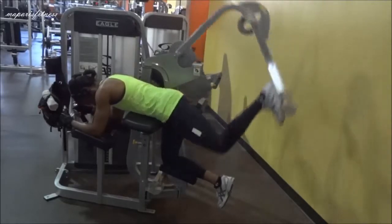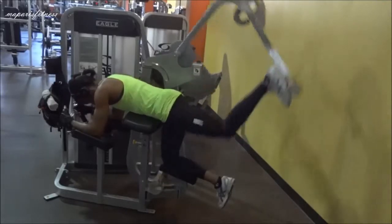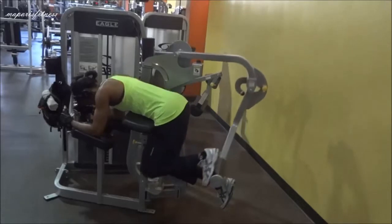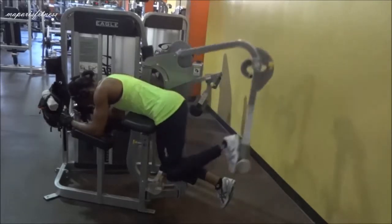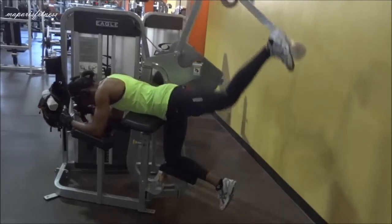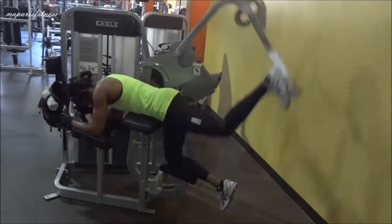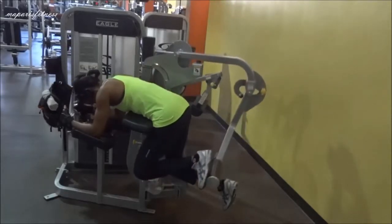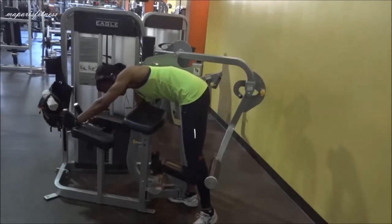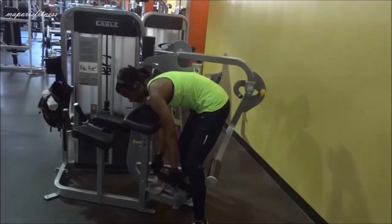And of course, your knees are going to be involved. Different muscles are going to be involved. But the initial push should be done with the hip, because that's where this part of the muscle, your glutes, you want to improve. That's your primary muscle that you want to improve. Any other muscles that get involved are secondary, it's okay. But try to do the initial push with the hip.